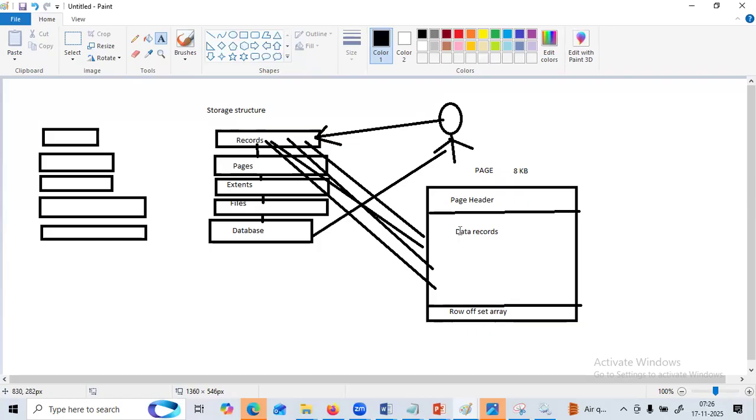The total size of the page is 8 KB, and the page is divided into three parts: page header, data records, and row offset. The page header itself takes some storage.